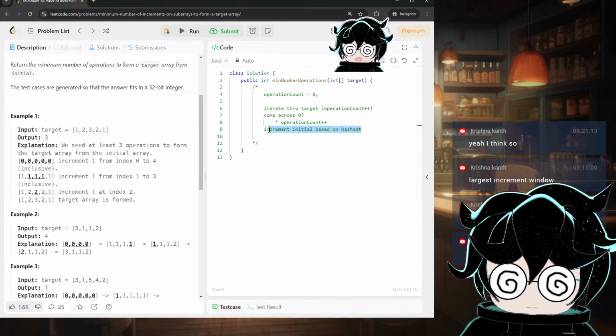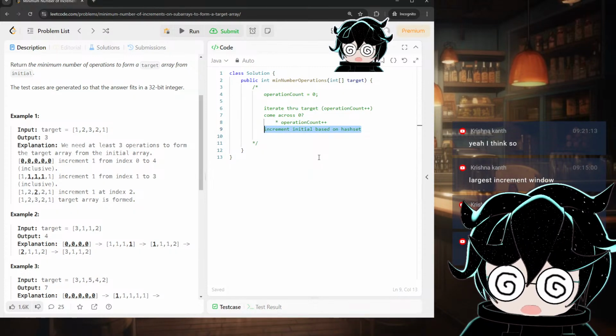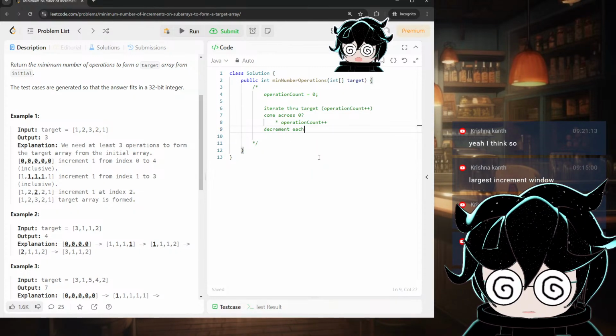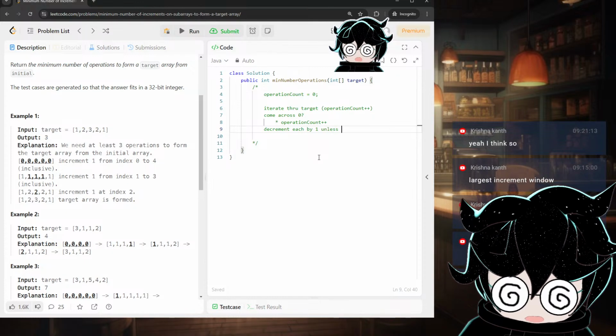And then instead of incrementing, you decrement each by 1 unless it's a 0.